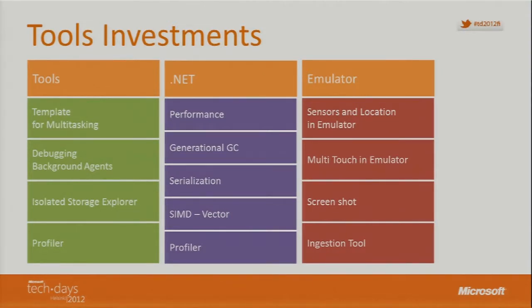Tools, we've been talking about that a lot, but what I would like to raise is definitely the emulator side. In many cases, people want to build a GPS-based, location-based application. Normally you build your app, then you need to test it out. So what do you do? You run outside with your laptop and try to figure out how that works, right? Or if it's an application for jogging or cycling or driving a car, in some cases people are actually doing that. So in the emulator, there are ways to pre-record different kinds of routes and also define where the emulator thinks the phone is located at that time.